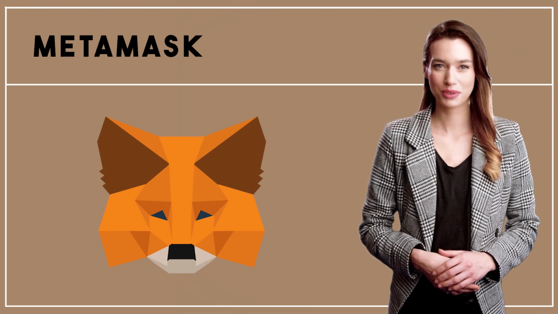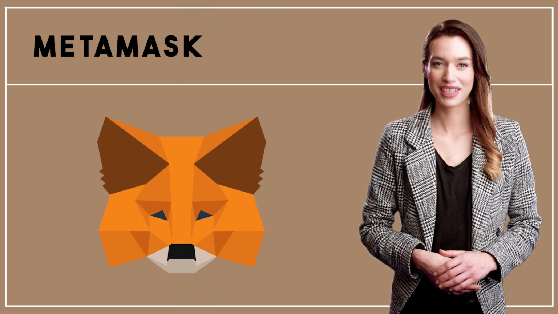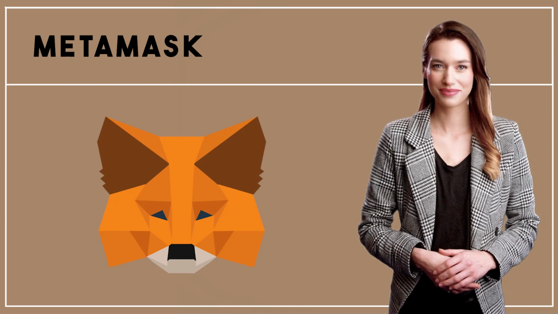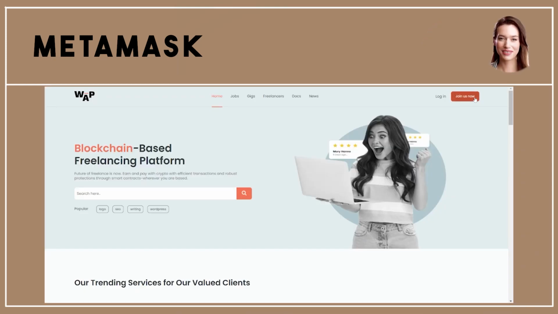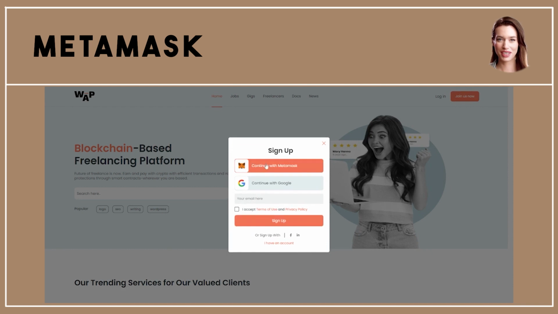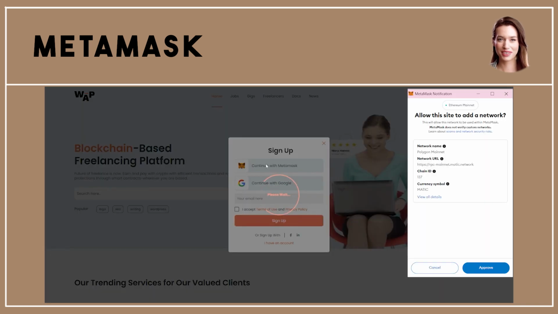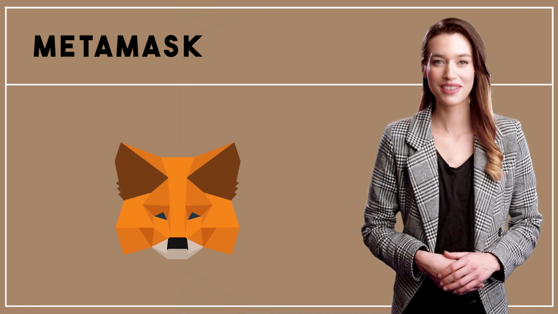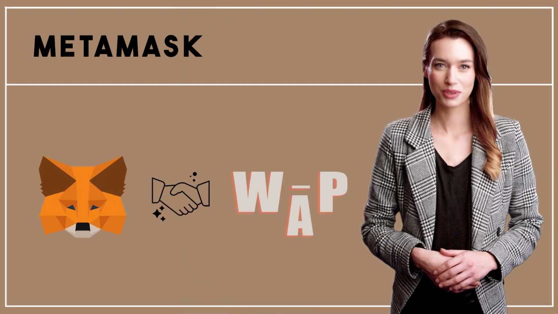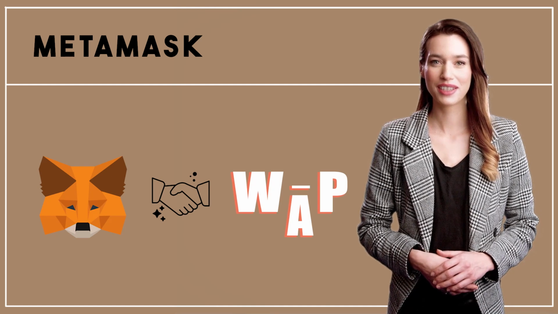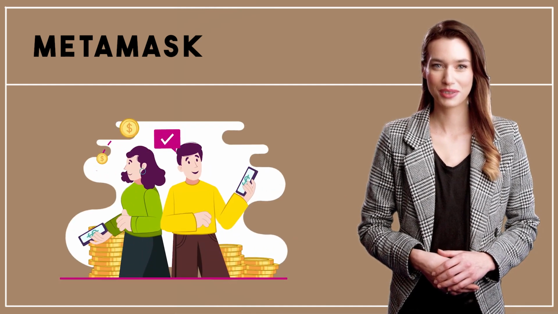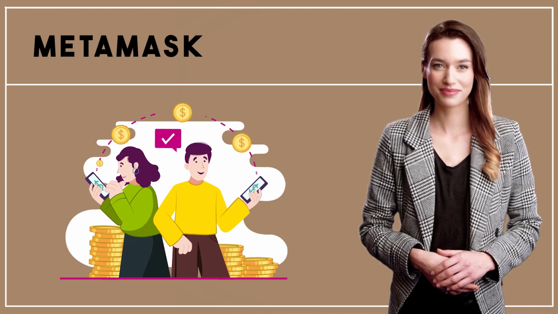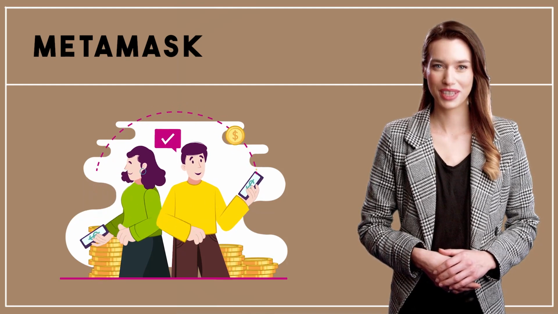MetaMask is a cool tool that lets you use blockchain apps and crypto in your browser or phone. You can do amazing things with it, like accessing WorkAsPro, a platform that connects freelancers and clients using smart contracts and crypto. With MetaMask, you can easily join WorkAsPro and start working or hiring on your terms. You can also send and receive payments in crypto and keep your data secure and private.